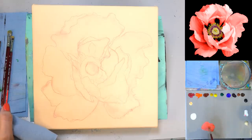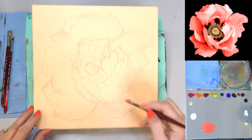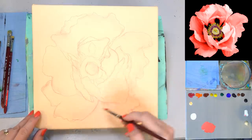So I feel your pain. All right, so there's our main color here. We're mixing just a little bit of Quinacridone Magenta in with our Cadmium Red Light to get this really pretty watermelon red color. And then I've added a little bit of white so you can see that tone. But that's our color that we're going to go for our poppy.